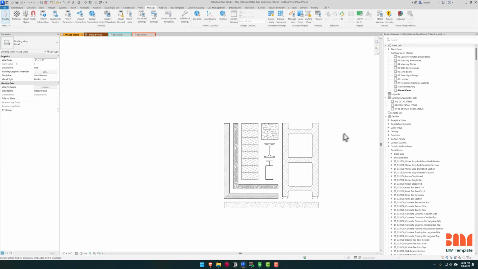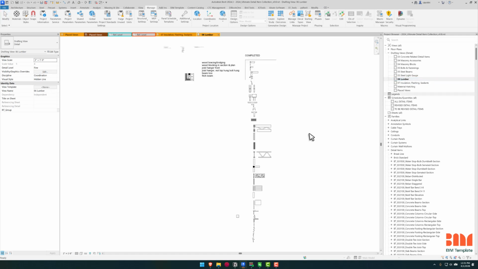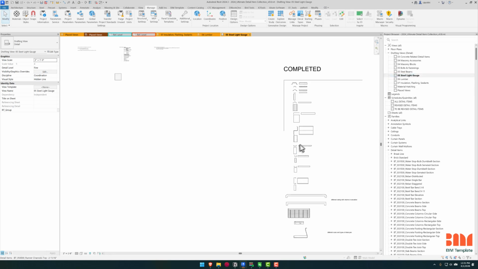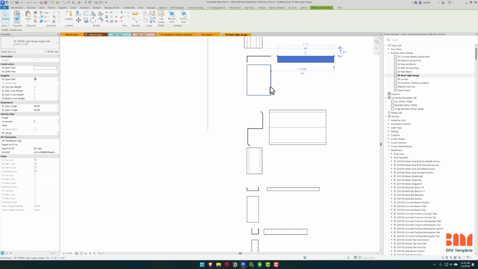So one of the other things that we are working on is a lot of the families, and this was something that was brought up on a post that we made, somebody commented on it on our page, is we have a lot of these families have 3 different views. They have a section view, they have a side view, and then they have a top view. That's just what Revit has default made before for all the families.